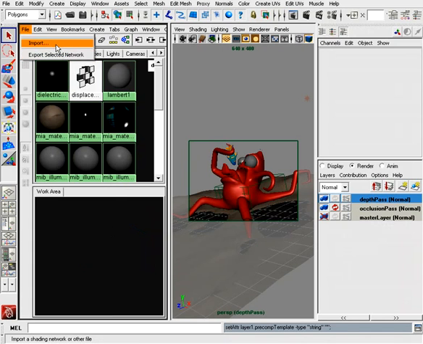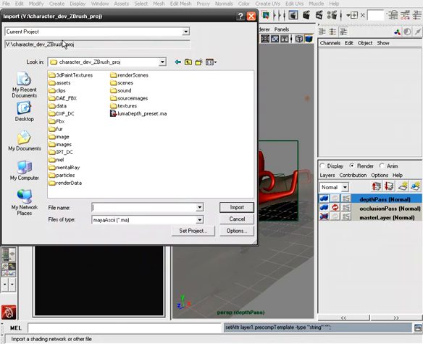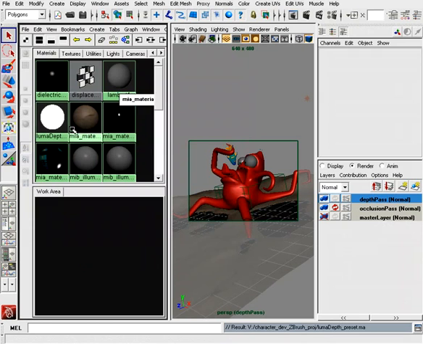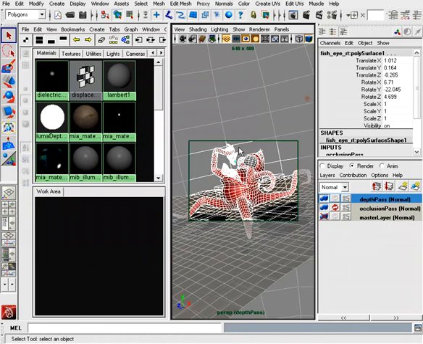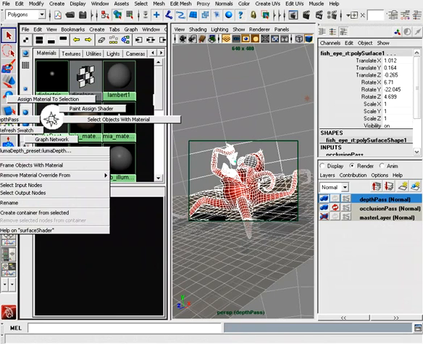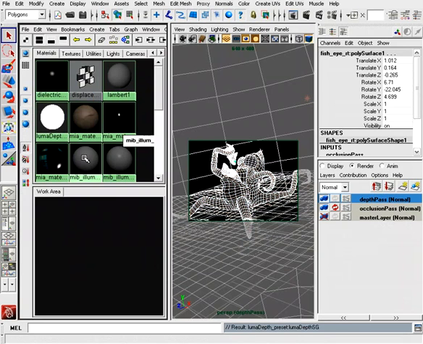So let's now import. And if you take a look inside the ZBrush character project, I've actually included this shader in the project, so you can simply import this into your scene as well. This is the luminance depth preset. And again, this comes from an older version of Maya. So just import this in, and there we go. Just like the occlusion preset we did a moment ago, select all your objects, right-click, and assign material to selection.